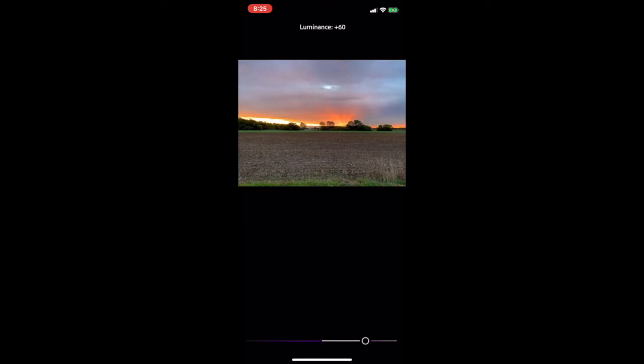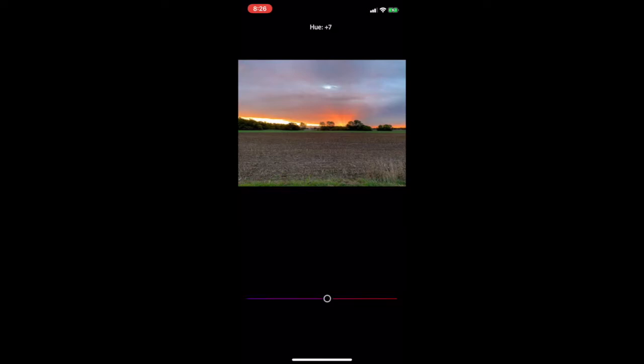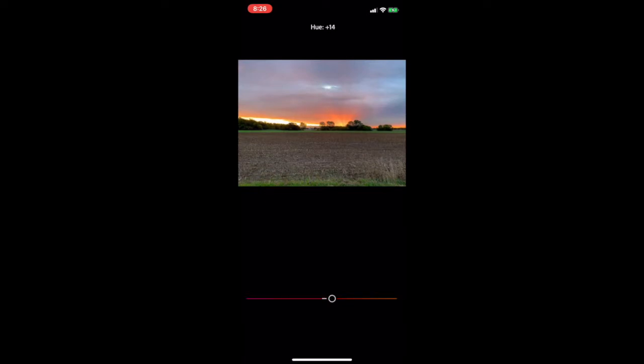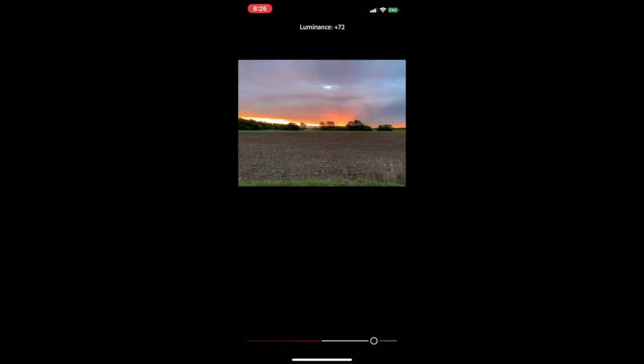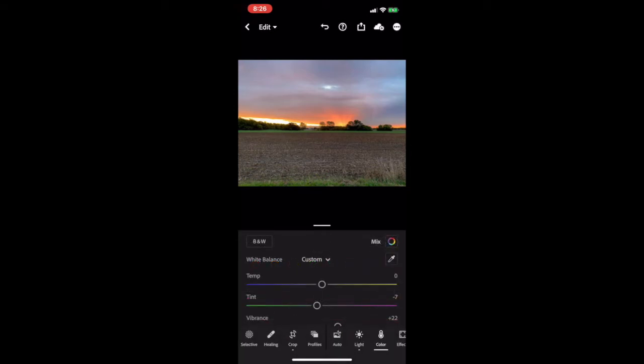If we selectively decide, ooh, I really want to bring out some of these oranges and a little bit of violets going on in the sky, maybe tone down some of the other colors, then you start to create more of a focal point. Luminance has to do with how much light is hitting that object.